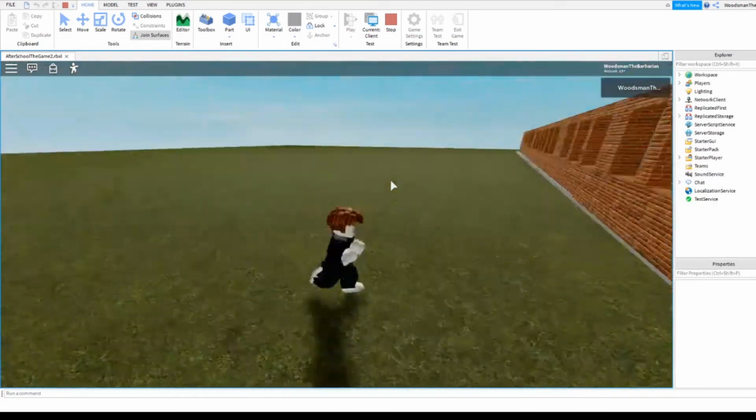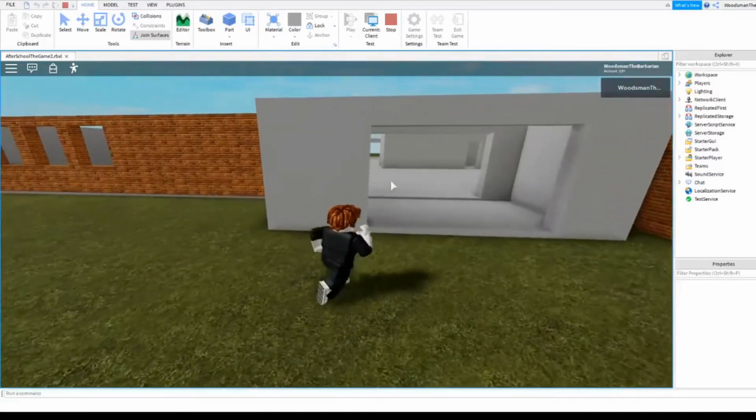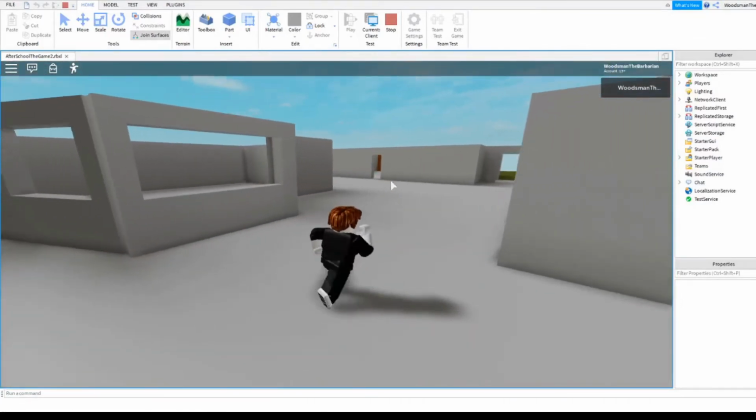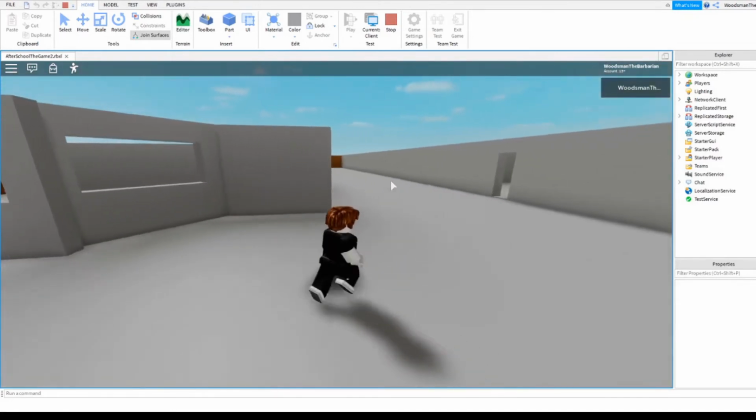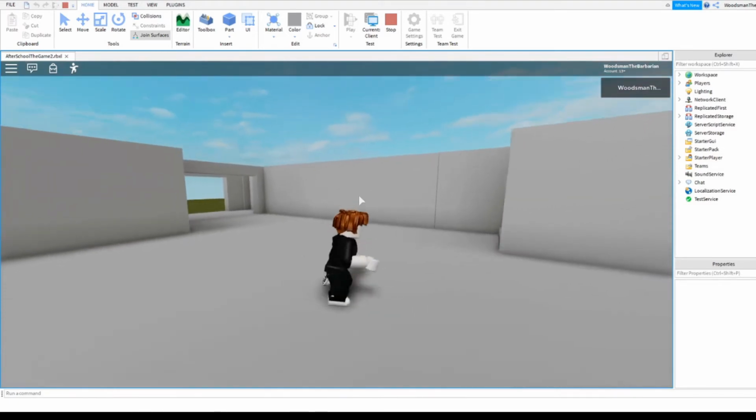Alright, cool. So here's the front part of our school. Now we have some windows. Things are taking shape more. We have the main office. We have the classrooms now in the hallway. We need to add the doorway to the classrooms and stuff like that.